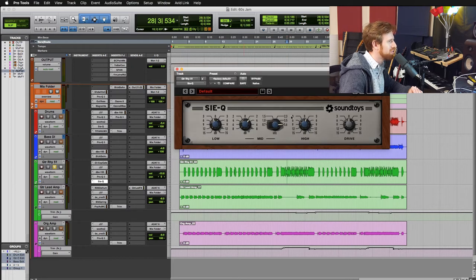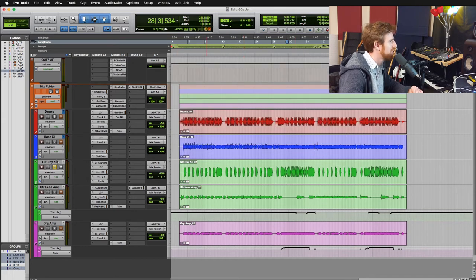And another little EQ, similar to the drums, a little bit extra high, a little bit of 5.6, cutting some low end in this one because I want to clear out space for the bass.